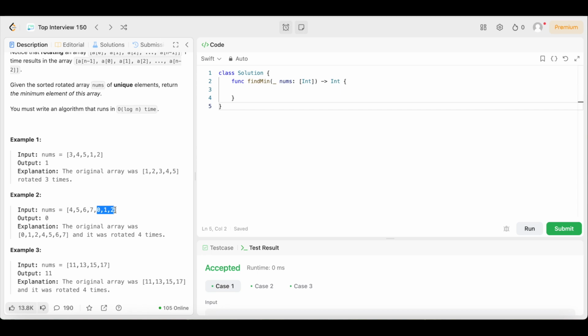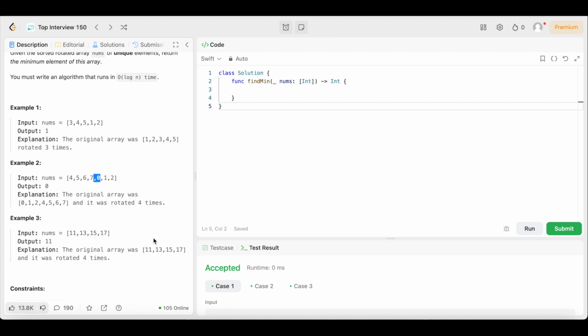But just because these two are in ascending order, that doesn't mean that the 0 is always going to be at the beginning, right? Because if it's ascending order, we know that the smallest element is always going to be at index 0. But since it's rotated, now we know that the smallest element could be anywhere. So just another thing we need to keep in mind as we're writing our code.